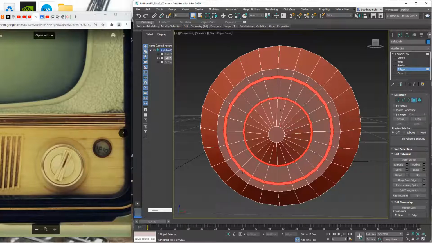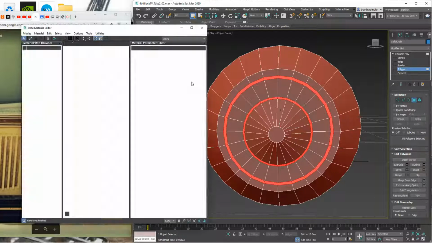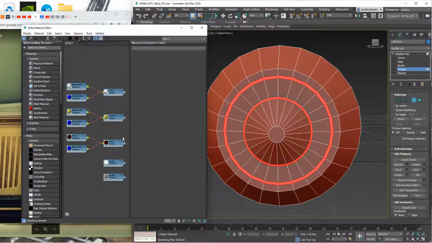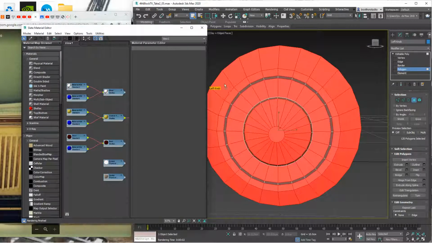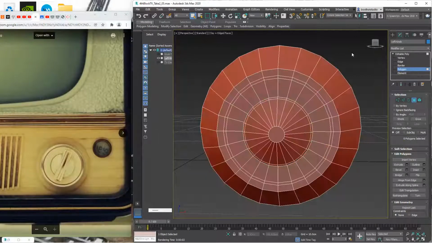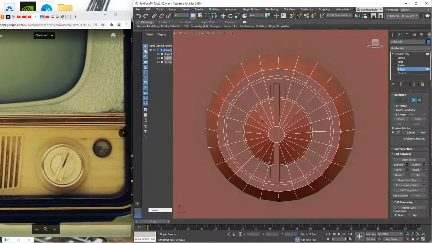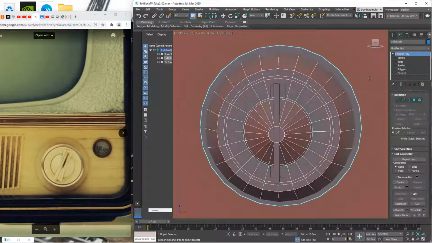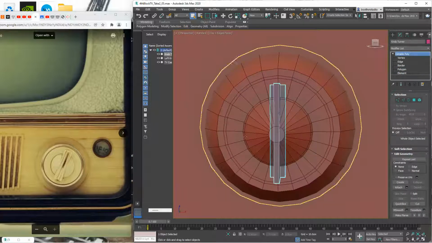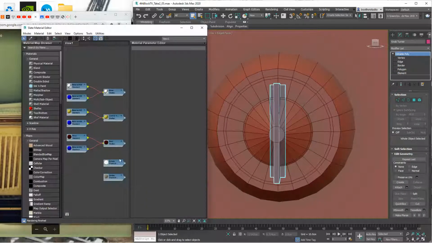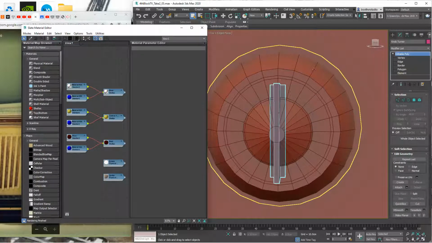And then to wrap this up, I will open up the material editor, and I'll just go ahead and use my shell for those colors. I'll switch to the gold, and I'll use my gold for that. And I'll close my material editor and right click and unhide all. Let me select this piece, because this piece is also going to get painted gold. Get my material editor, paint it gold, the knob turner. So the knob turner should have got painted gold.